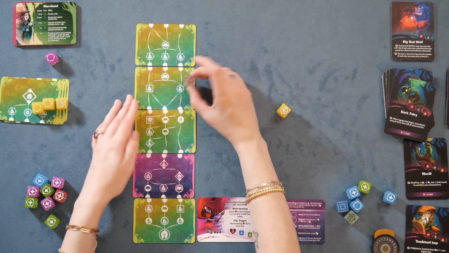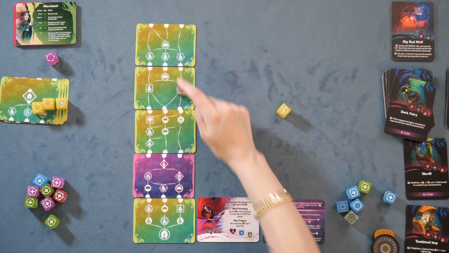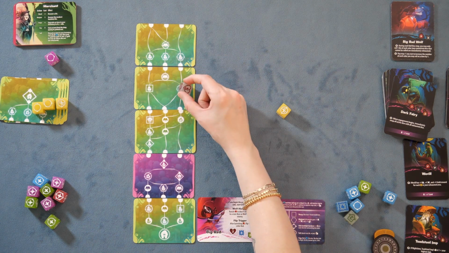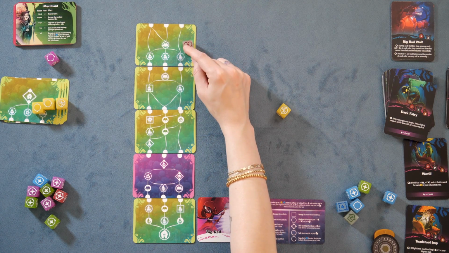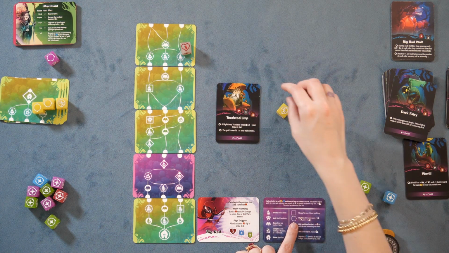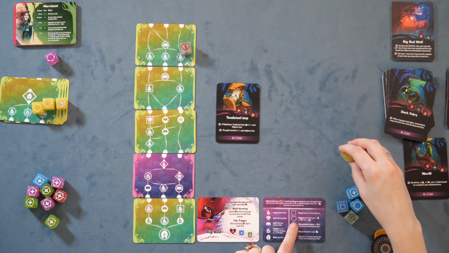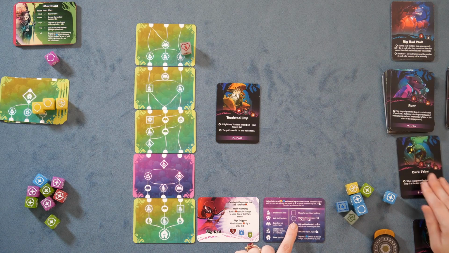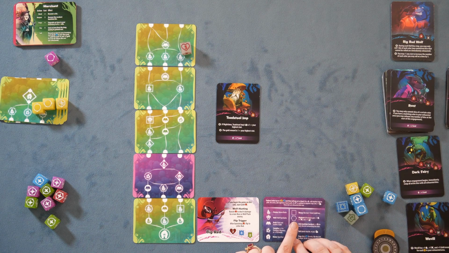So I think this would be a Fable card, which does turn out to be good for us sometimes, but we would also have to go through a toll. So instead of that, I'm going to have us go straight up to here. This is going to be a minion battle, which is blighted, which means all enemies gain +1 health, +1 damage, and +1 Brad. But it is luckily just 1 minion that we're doing. So we'll slide all of this down, and we're going to fight our Toadstool Imp.